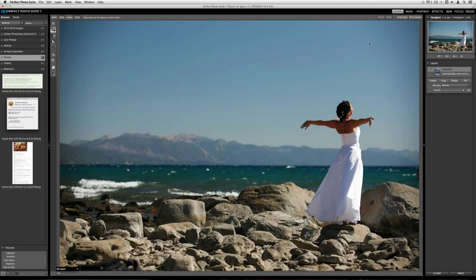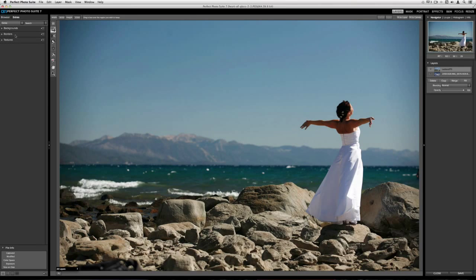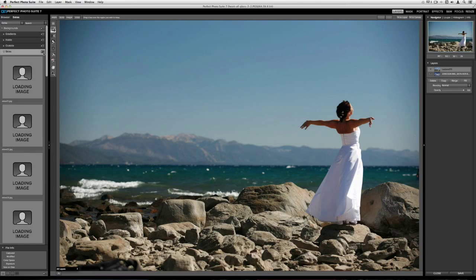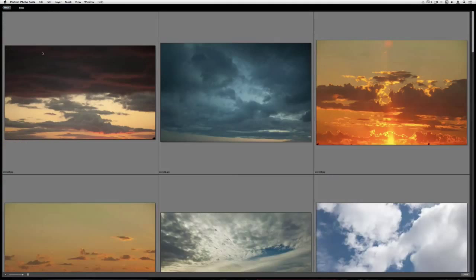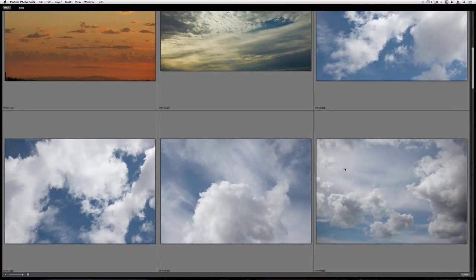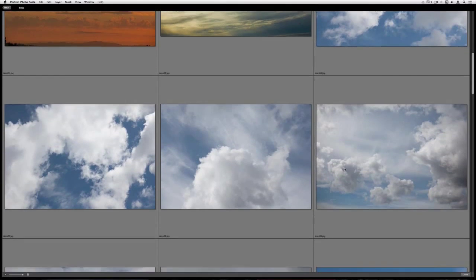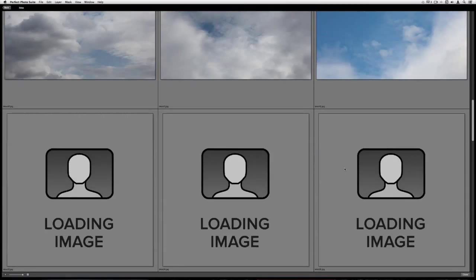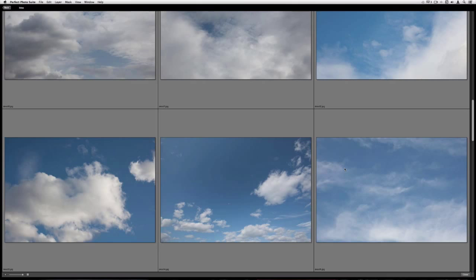Now, if you don't have one necessarily, we also have the extras category here on the left-hand side. And this allows you to go in and add one of the backgrounds that we already include in the suite. So we'll go ahead and open up the backgrounds category, and you'll see there's a skies category. Let me open up that Quick View browser so I can actually see all of these. These are all of the prepackaged skies that come with the suite. So if there's anything in here that you want to use, you have complete access to it, and you can use anything that you want.